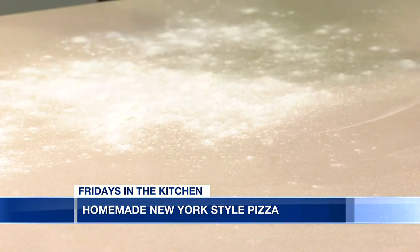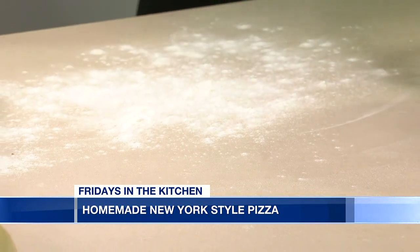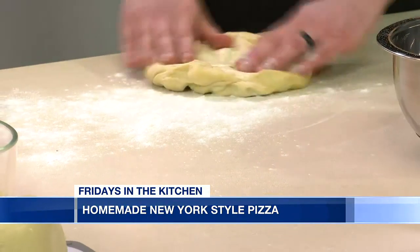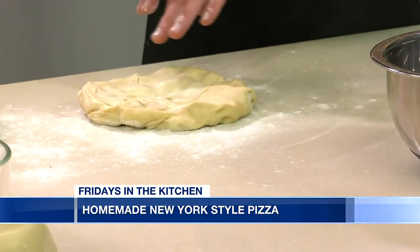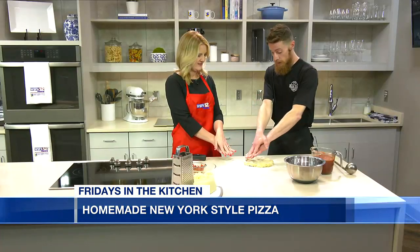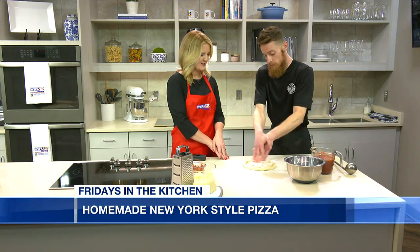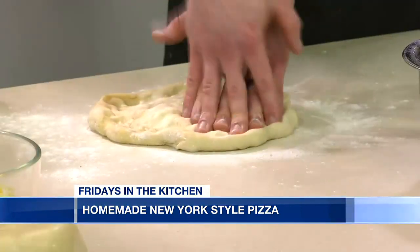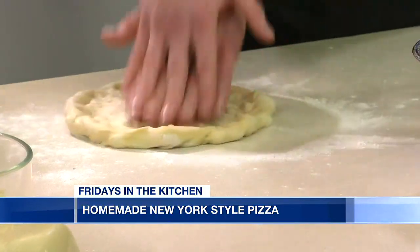Your dough ball would come out of that mixer, and after rolling it's going to come out to this shape here. When we are rolling or pressing out our dough, you want to cross your fingers, go ahead and make a rim all the way around the outside — avoid going on the middle of the dough. It smells good. That's where the fresh ingredients come in — all that tomato, all that basil worked into the sauce smells fantastic, same with the pepper. We're just working our way around.